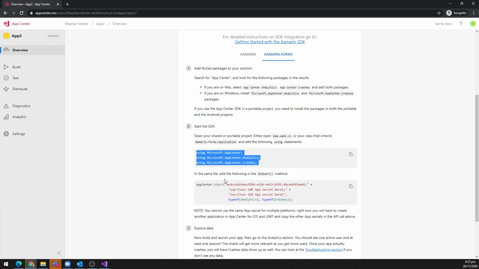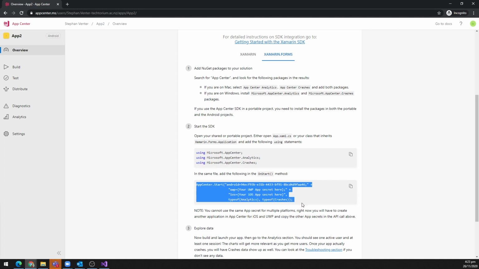In our OnStart method we add the following code. As you can see, if you have an Android app, a UWP app and an iOS app, you only need to add this piece of code once and then just add these app secrets from the App Center in here.